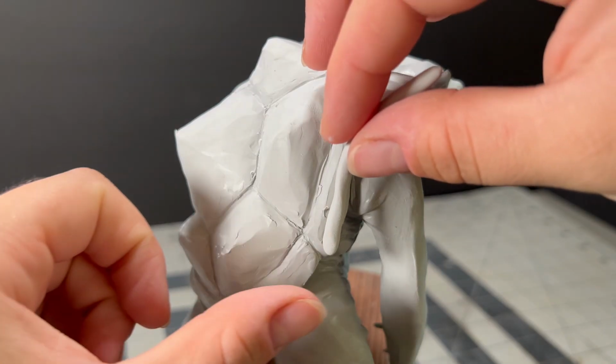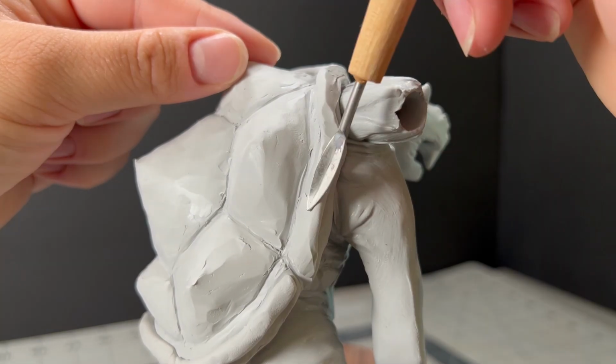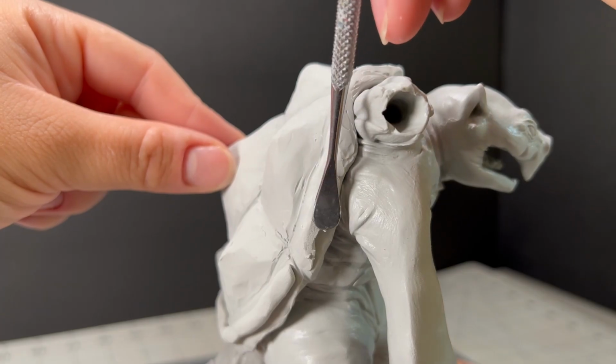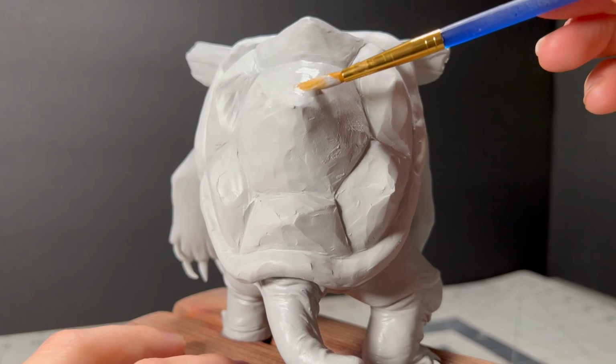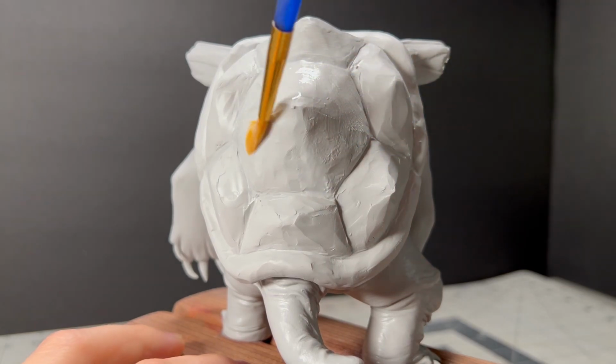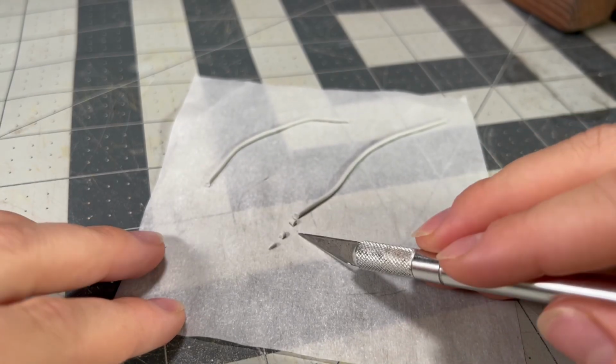Once I got the inside part of the shell all filled out, the border was looking a bit flat, so I added some more volume to that as well. Once that's blended in, I'm going to use some acetone to smooth out the entire shell. And with the shell done, pretty much all of his form is ready to go for texturing.